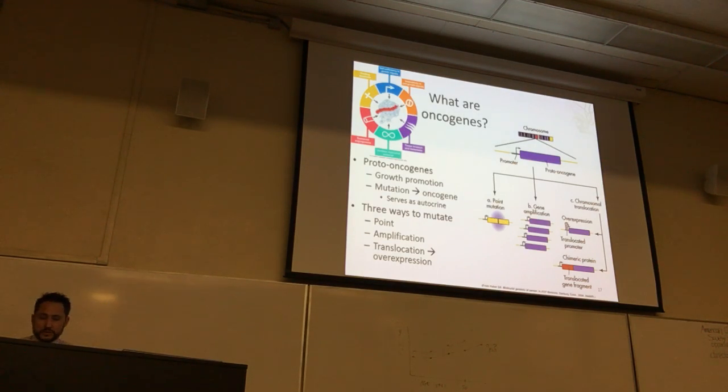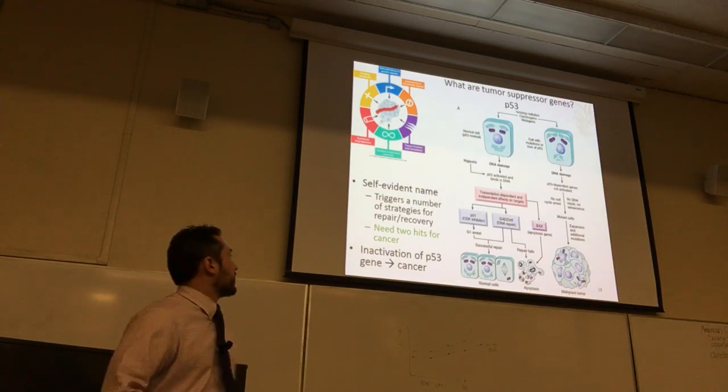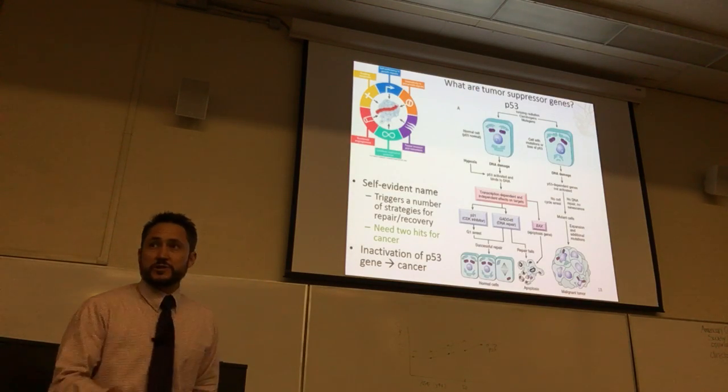Okay? So these are the real three main varieties of mutations that can take place in any gene, and the ones that are most susceptible, like growth-promoting genes, are considered oncogenes. All right? So there's going to be a family of genes now that are sort of police type of genes. I want to introduce those on this slide, and they're known as tumor suppressor genes.